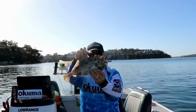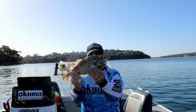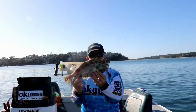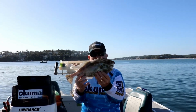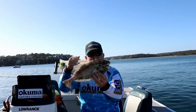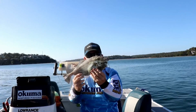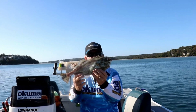It's got a spine on the top, and it's short. It's got a leathery skin, but it came up. I fed it with some pearl prawns. Then I had a pearl prawn on the end of my paternoster rig, dropped it over the side, watched it suck it in, and then went whack and brought it up. So I'll be able to find out what that is. I'll let you know later in this clip.